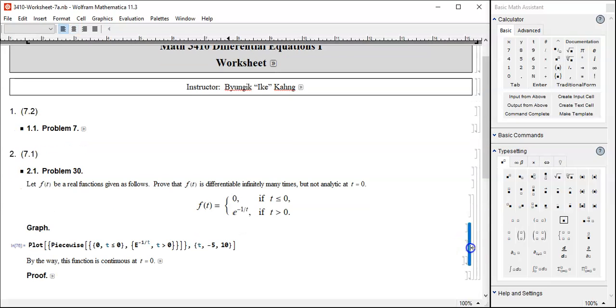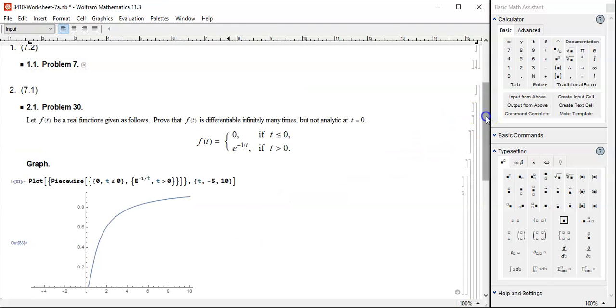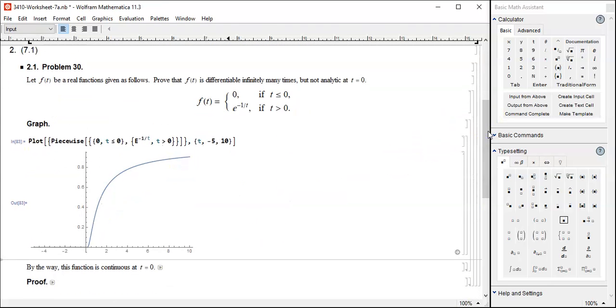By the way, let's begin with a graph of this function. And it looks kind of like this. Let's see. When t is less than 0, then the function is constantly 0. So we have this part, constantly 0. And then it looks like it's exploding. And then later on, it's kind of stabilizing. Not surprised because we get e to the negative infinity power there.